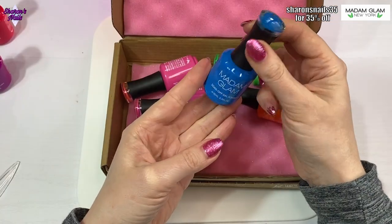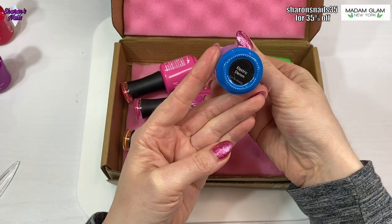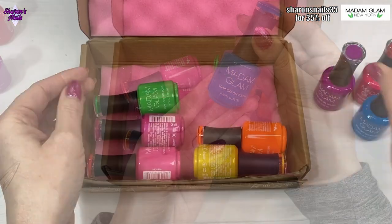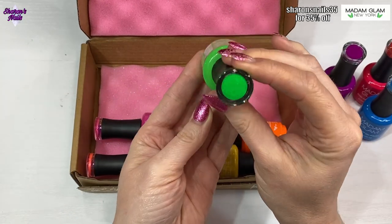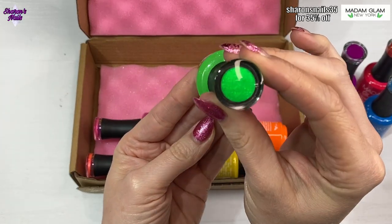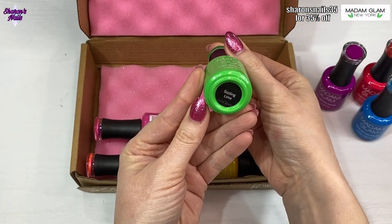So we've got a gorgeous blue neon one that's there, and that is called Electric Denim. Then look at this green one. This is really bright. Oh wow, that's got glitter in it. Can you see? Oh wow, that one's called Sizzling Lime.